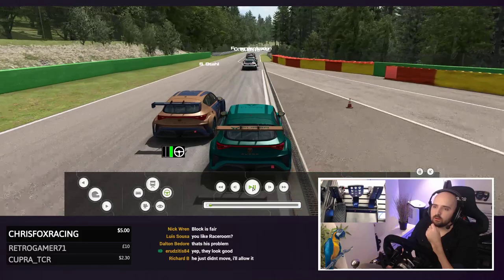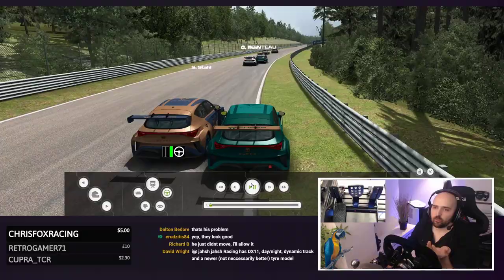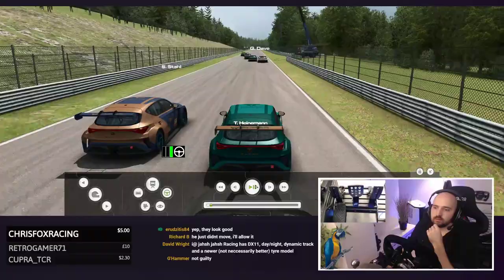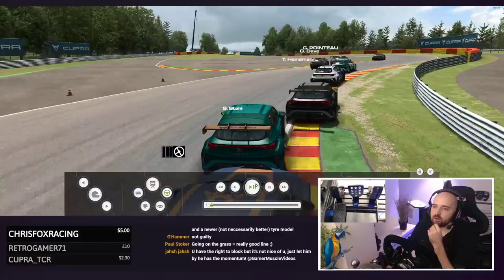He turns right into us, forcing us onto the grass, which then, obviously, you're losing a ton of speed. But, you know, once you're already by the side of a car, you can't turn into it. But whatever, it's only mild.